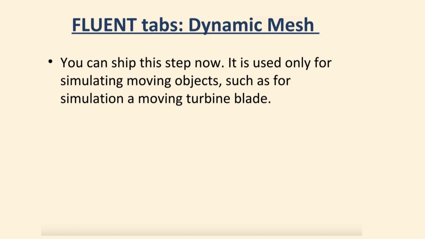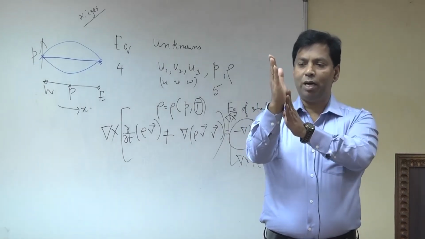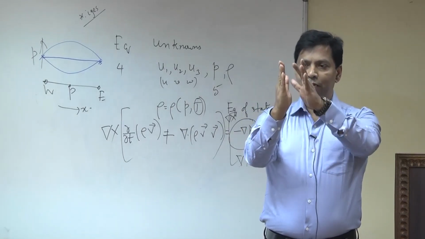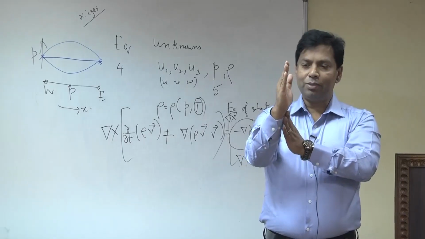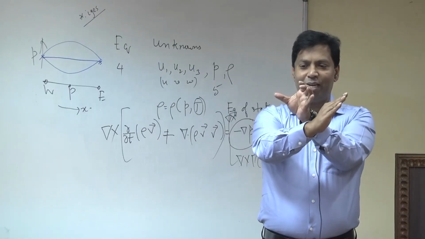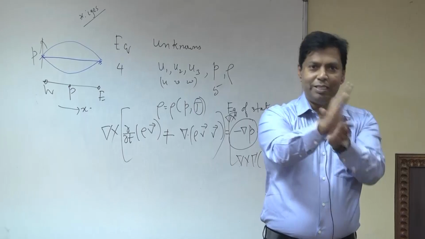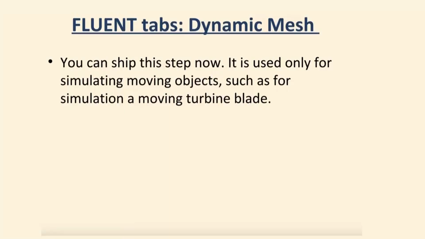And dynamic mesh. Sometimes we need it, especially for fluid structure interaction. We need a moving mesh. For example, something is moving that way, and we know that close to the solid wall is very sensitive, so we need to give a very dense mesh near the solid wall. So if we move that way and your dense mesh stays here, it doesn't work. That's why the mesh should also move with the geometry. That's why we need a moving mesh. But in your case, we are not showing it.